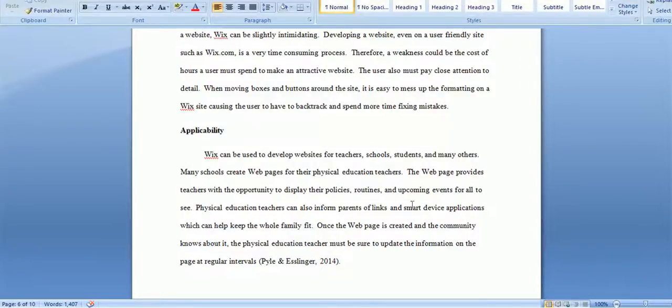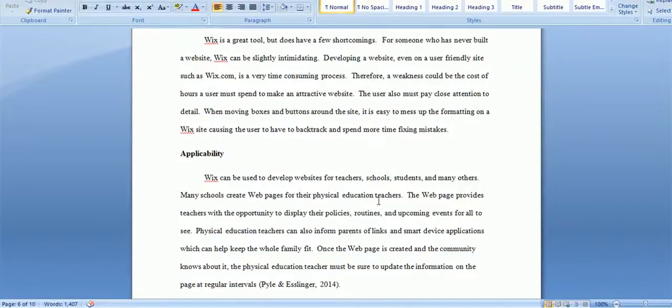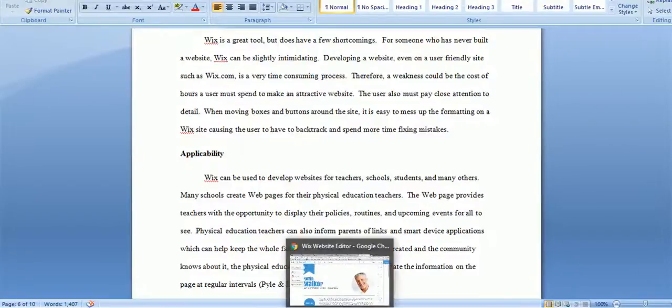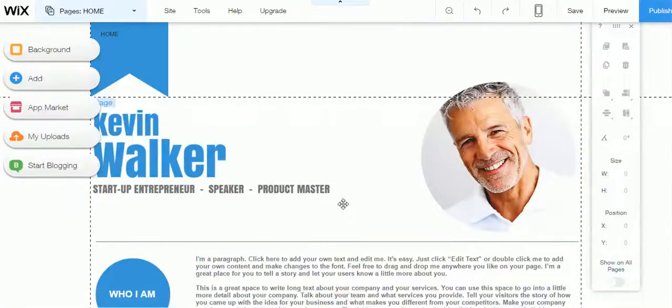As a classroom teacher, you could obviously place assignments you're working on with your students. You could put all kinds of things into a Wix site to help with your communication. Maybe you can ask your educational technologist at your school to put a link to your personal Wix page on the school website, or you can send it out in a newsletter to your parents, and then they can kind of keep in touch with what's going on with their students.